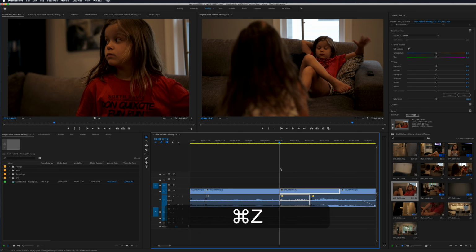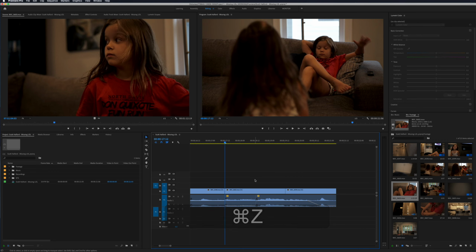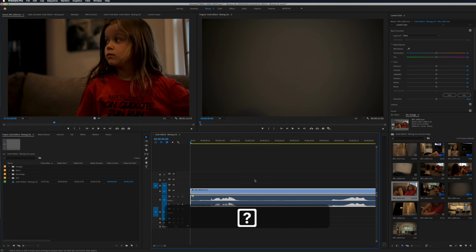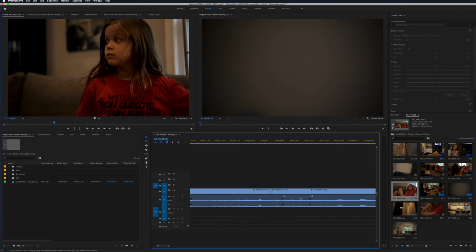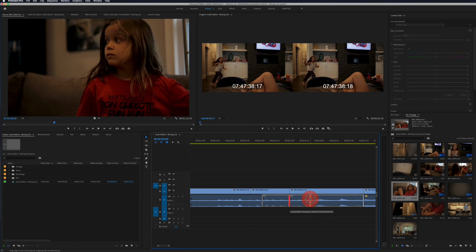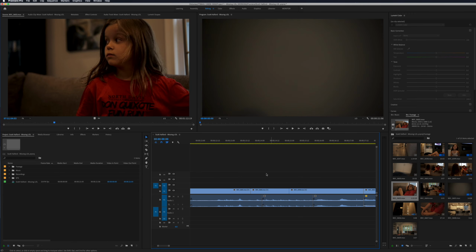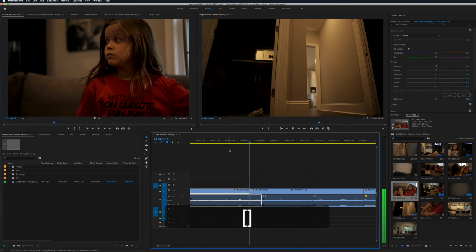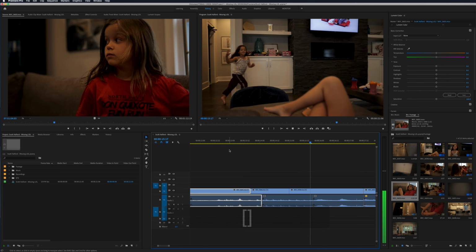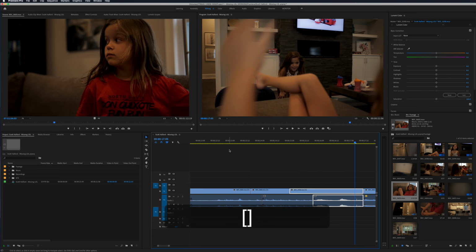I'm going to undo that. And see right there. I got it back. Now, let's try the opposite. Borrow more stepping from this shot. Okay, that actually, I think I liked that one better.